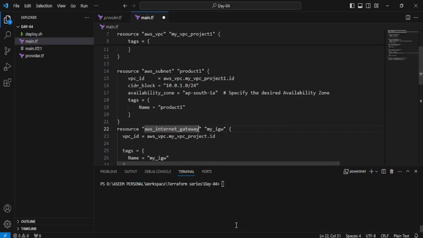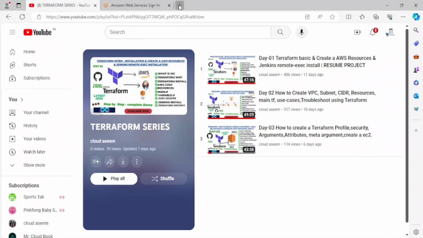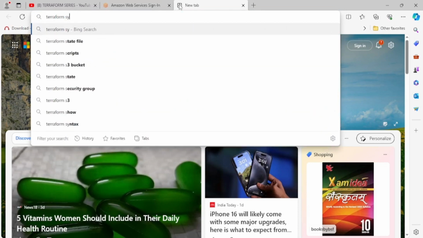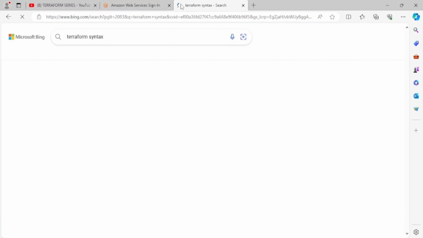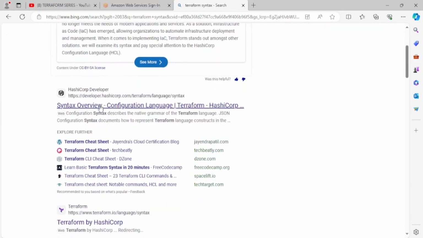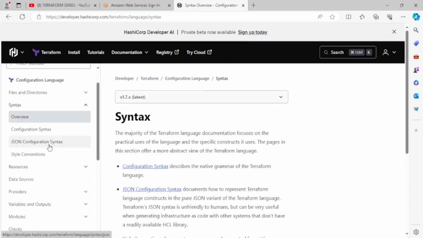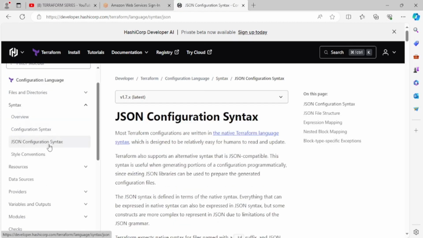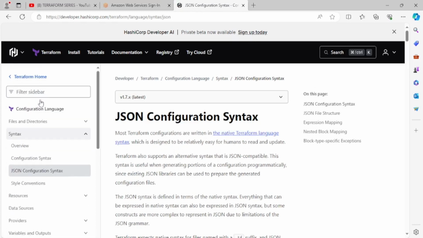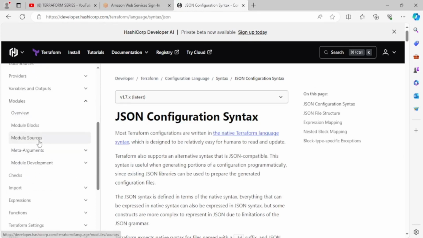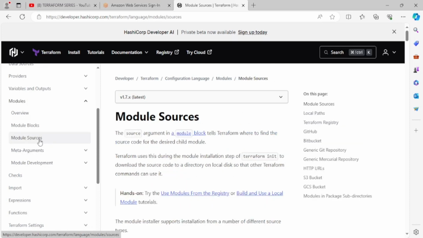Okay, if you want to check, let me show how we got that Terraform syntax. The argument sources.